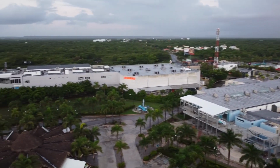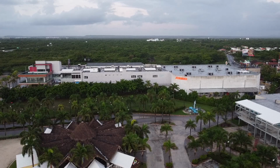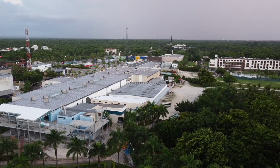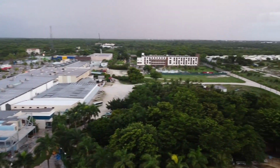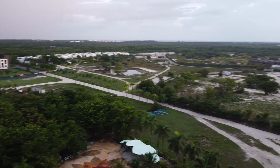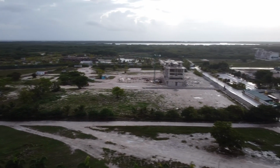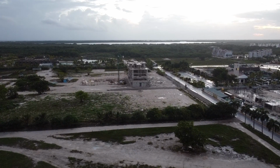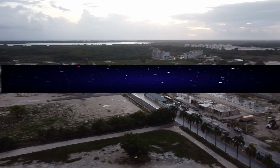You see we still have lots of green here in Bavaro, and everything is a little bit spread out. Over here we have IKEA and the Polar supermarket at the San Juan shopping center. This is a little new hotel that just opened. It's not at the beach, probably more for business people. Here we're turning around. You see the laguna, that's the lagoon of Bavaro. And behind there is Cabeza de Toro. Okay? Going a little bit up. You see a lot of construction is happening here.